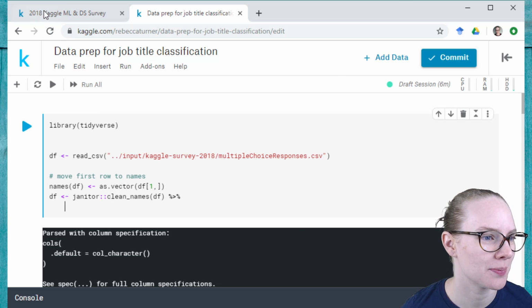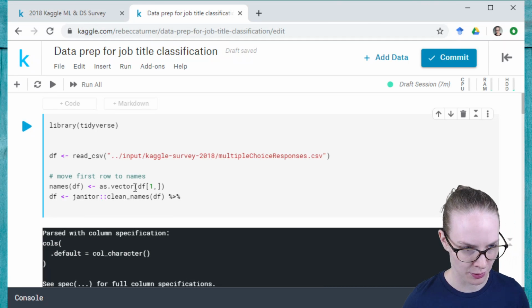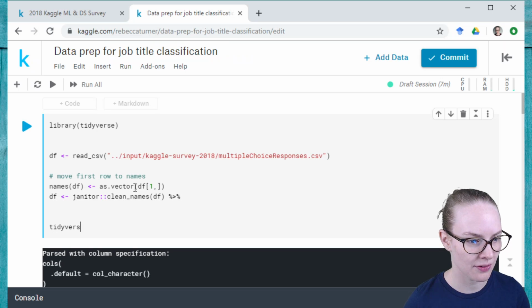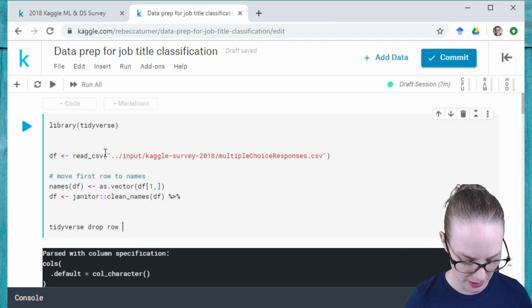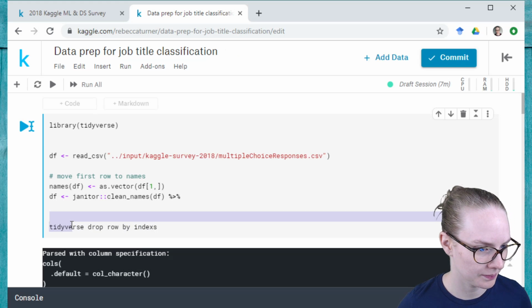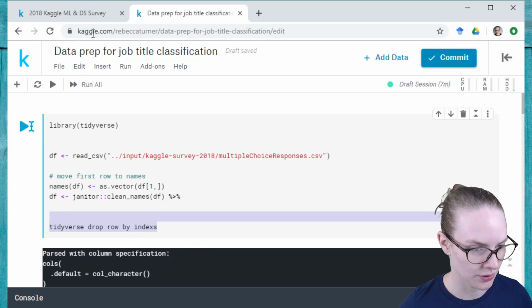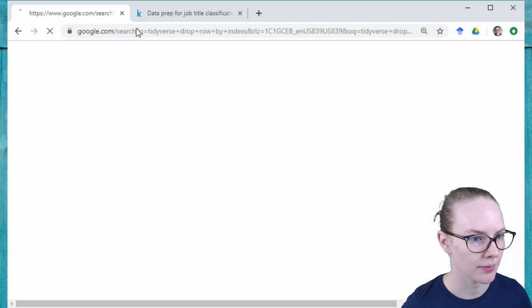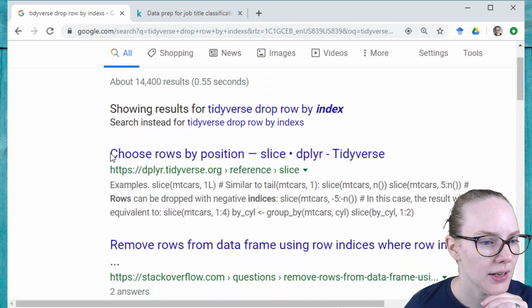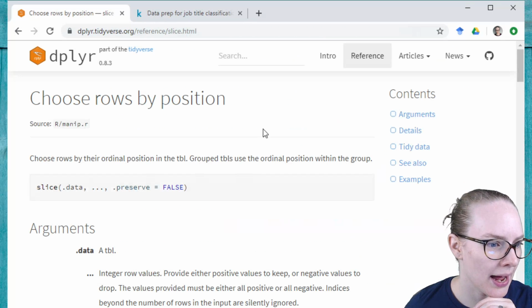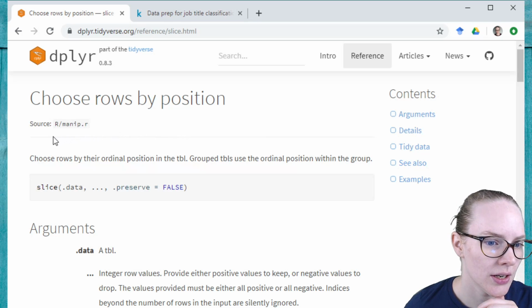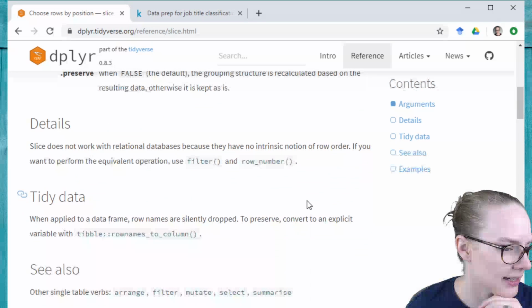I don't remember, it's been too long. What's the search term I'm going to want to use? Tidyverse, because that's the package I'm using. Drop row by index. So let's use this search term and see. Choose rows by position. Slice. That's right.